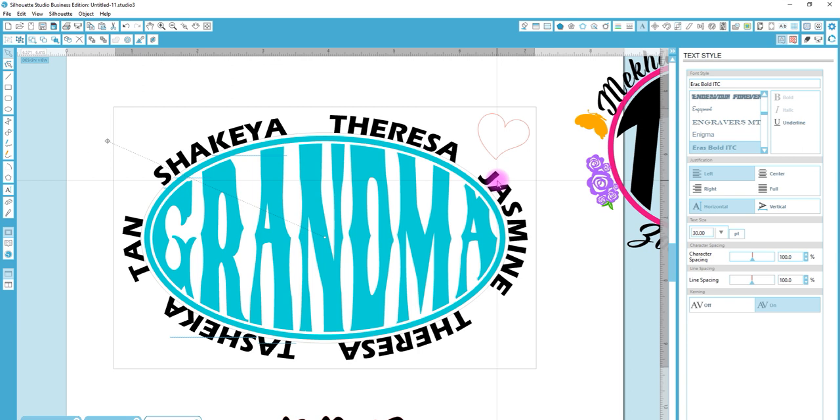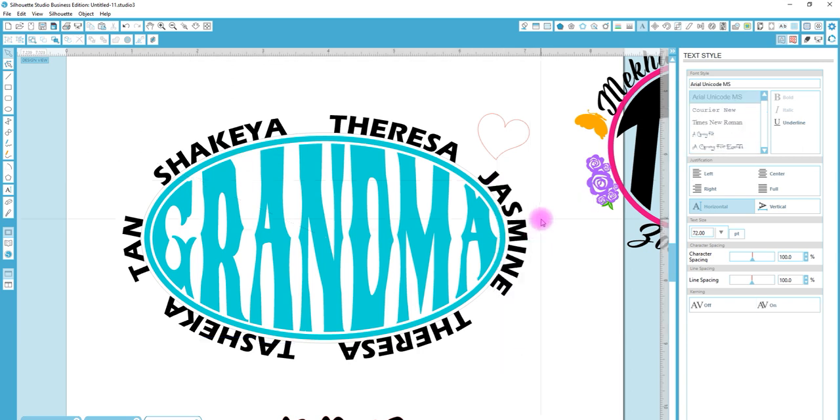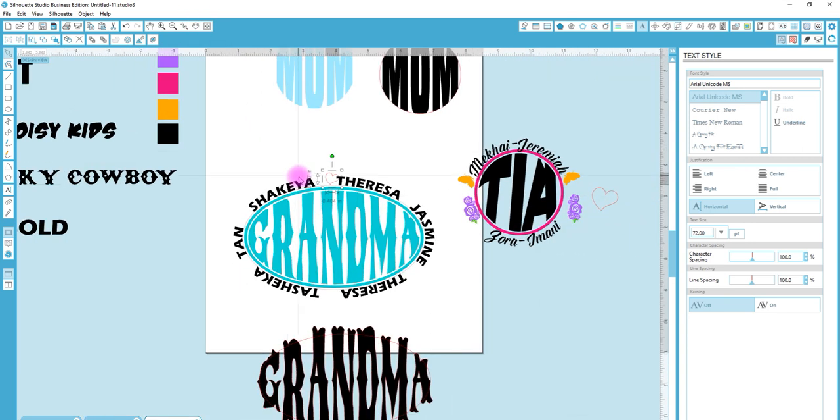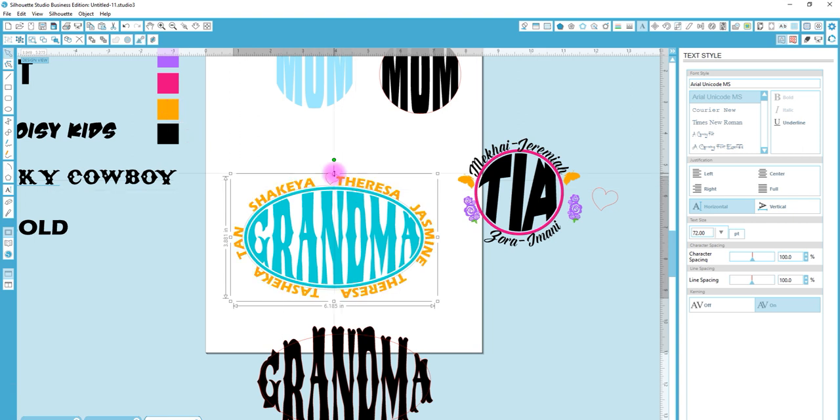So I'm going to go here, convert to path. I'm going to leave this circle there only to line up my heart. So I'm going to go here, make it smaller. I'm actually going to make these the hot pink color. Actually, no, let's make these this color. Okay, that works for me.